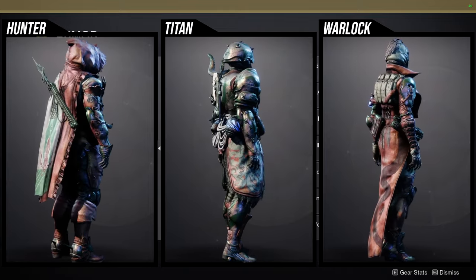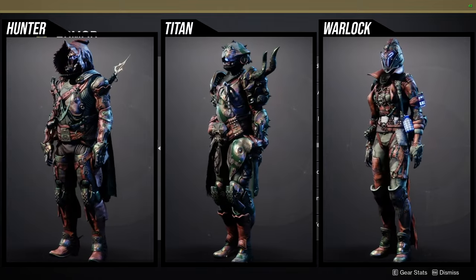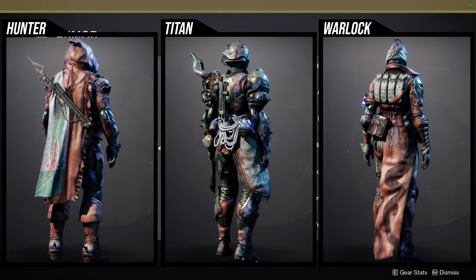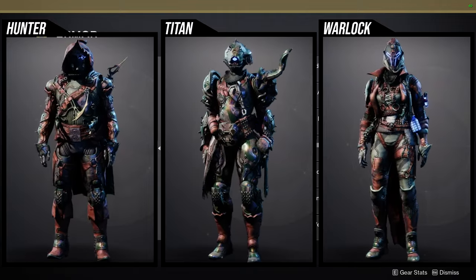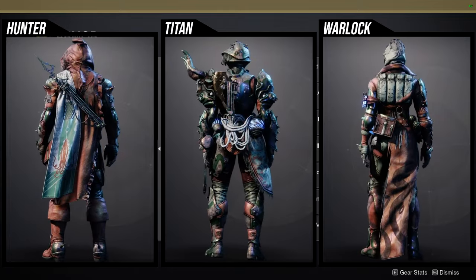The boots I use for a lot of pieces. Specifically, there's one with a Celestial Nighthawk that I love to death. I don't like the arms personally. They just look a little too weird to me. Chest piece I don't like, and the cloak I definitely don't like as well. Titans, let me go see yours real quick.